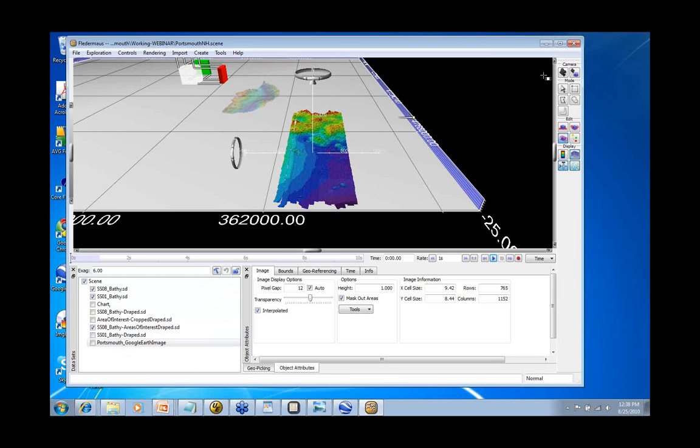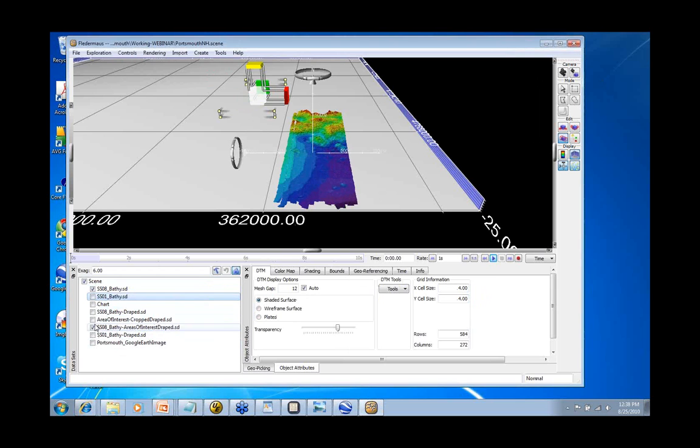To do it, I'm going to show you on the SS08 Bathy. Now, you very much would probably not do many of these manipulations to a bathymetric data set. If you do, you're going to want to save it as something else, because when you use these tools, you are changing that data set and you are changing its georeferencing. The edit tools are really good if you're trying to manipulate a model of a ship and you want to get it into location, or if you want to move an image around and get it into place, but it does change georeferencing, so be very cautious.